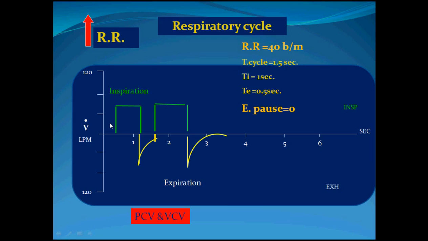1 second is obligatory for inspiration, and the remaining 0.5 seconds will be for exhalation. But no, I need 1 second for exhalation. This is normal for normal compliance and resistance. It needs 1 second. So this means that part of the tidal volume will be retained within the lung, and this is a very important point. The functional capacity will not be regained at the end of expiration, so the functional residual capacity will increase.